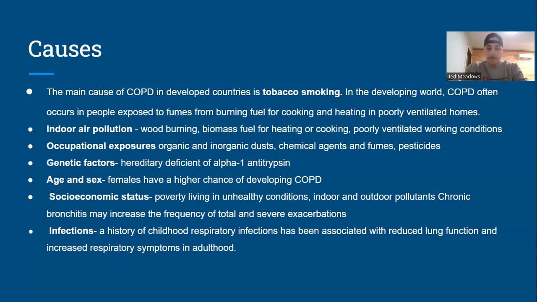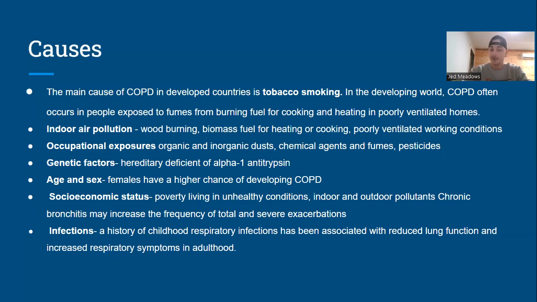Another couple of causes are indoor air pollution, occupational exposure, genetic factors, age and sex, socioeconomic status, and infections. With indoor air pollution, there is wood burning, biomass fuel for heating and cooking, or poorly ventilated working conditions. I know a bunch of my family have wood burning stoves. Well, if that's not ventilated correctly, it could result in COPD. Occupational exposures include organic or inorganic dust, chemical agents and fumes, and pesticides. Genetic factors include hereditary deficiency of alpha 1 antitrypsin.